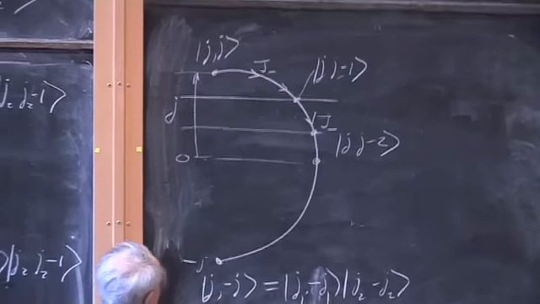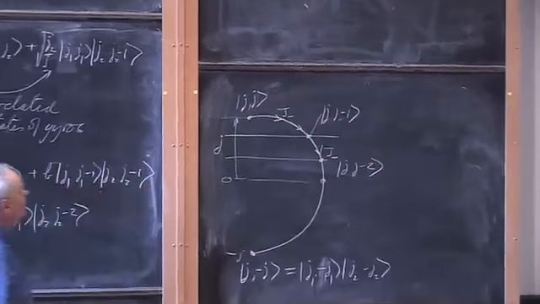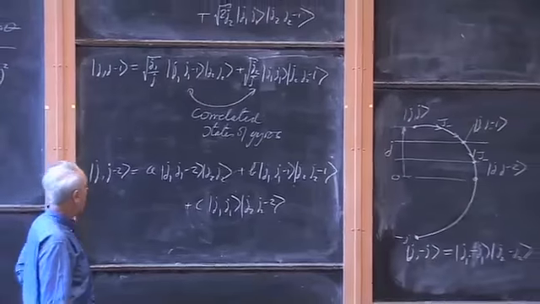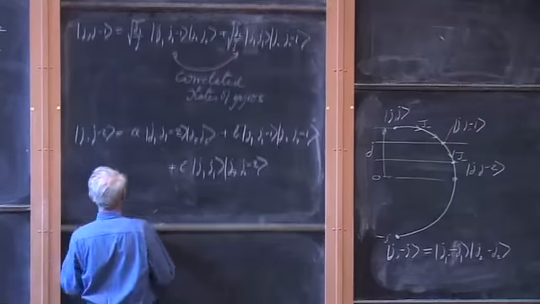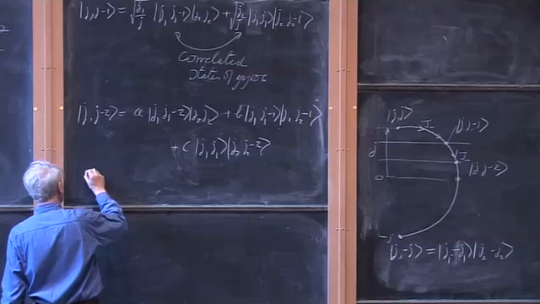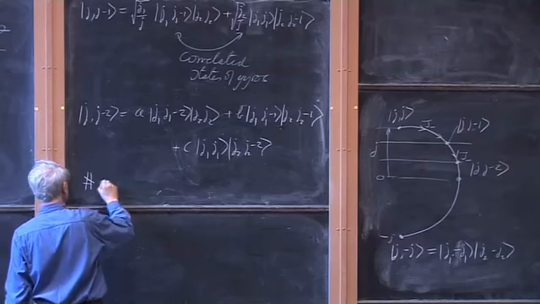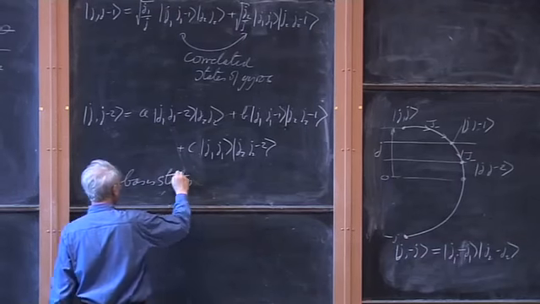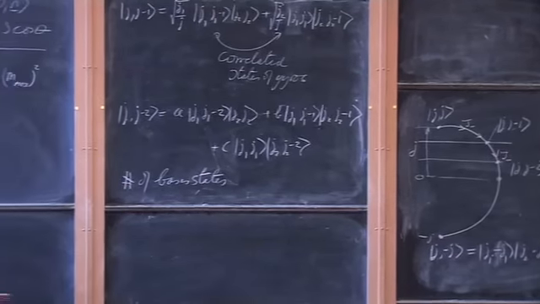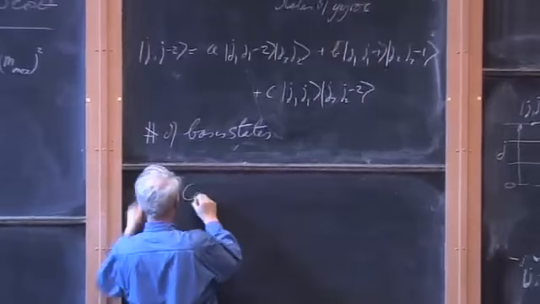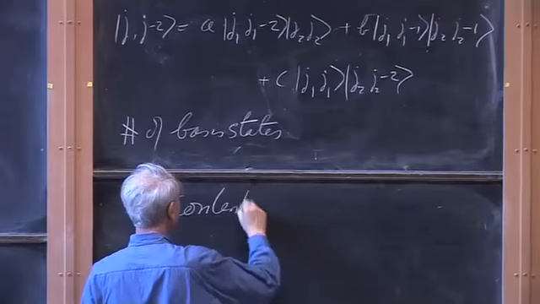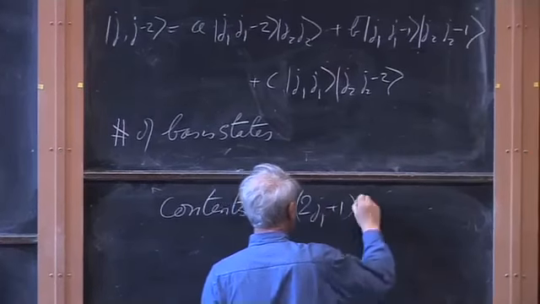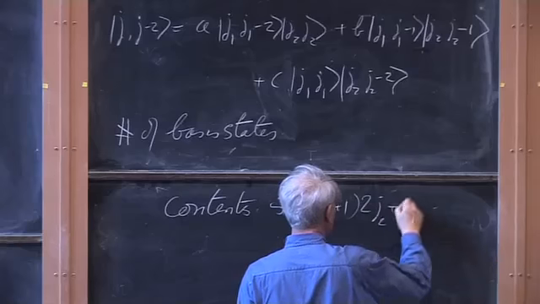So in order now to complete the setup, there's one more thing we have to do, which is, strictly speaking, we should do some state counting, I suppose. Why don't we do some state counting? So the number of basis states of the contents of the box is (2j1 + 1) times (2j2 + 1).